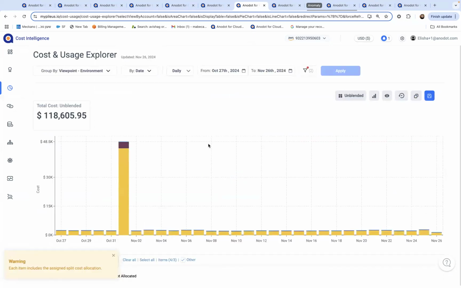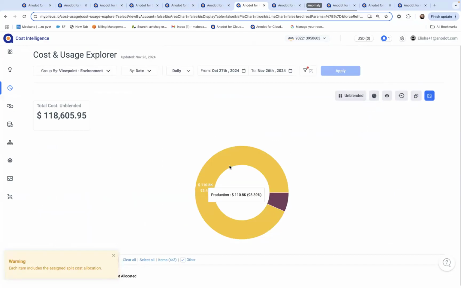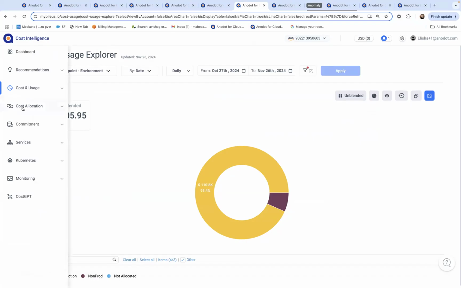And I'm going to see the breakdown of prod versus non-prod, where we see that 93% has been allocated to production. And there is nothing left unallocated because I have split all unallocated costs into these two groups. That covers the section of cost allocation.